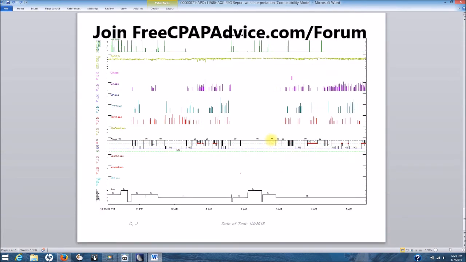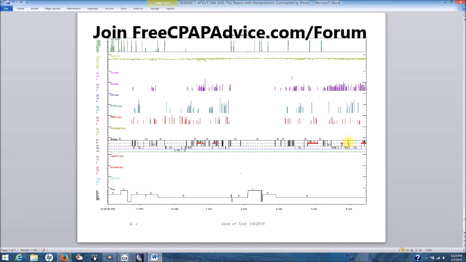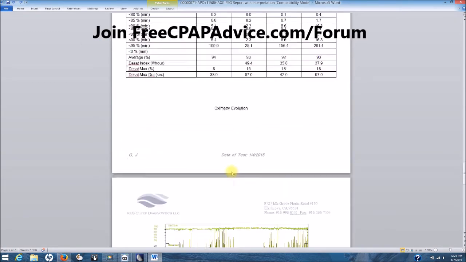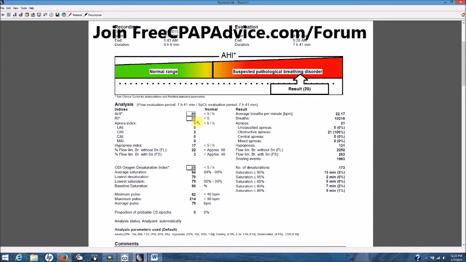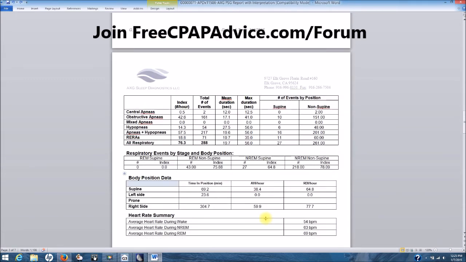And here we have an all-night hypnogram, kind of pulling everything together. So here's body position. You can see how he's moving, mostly on his right side, which is the RS4. We see obstructive apneas all throughout here, some hypopneas mixed in, some RERAs mixed in. So all these RERAs, none of those would even be counted with the type 4 test. It's simply unable to detect them. So you can see you get a whole lot more detail out of our test when compared to the other.